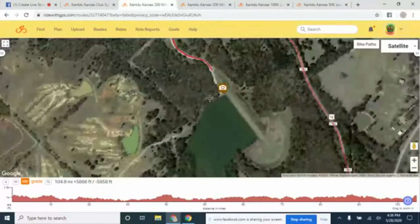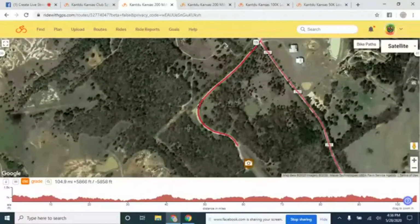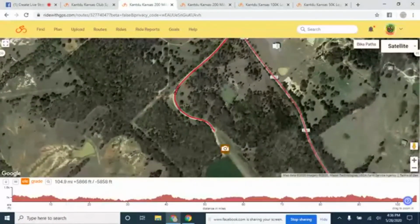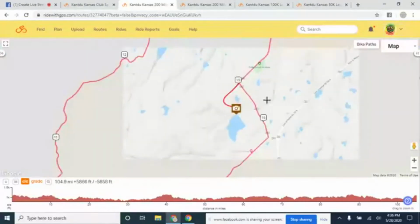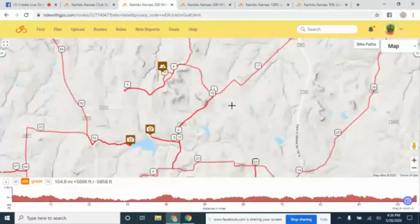Usually that one's almost always taken up. Basically, you have the whole pond or lake or whatever you want to call it to yourself. That said, there's plenty of little pull-in spots all down this dirt road. If that's already taken, if you wanted to camp back in there, that's not a horrible spot. I think there's still some better ones to that. And you'll come back out and double back again on some of your route.